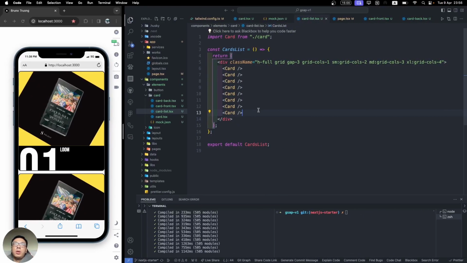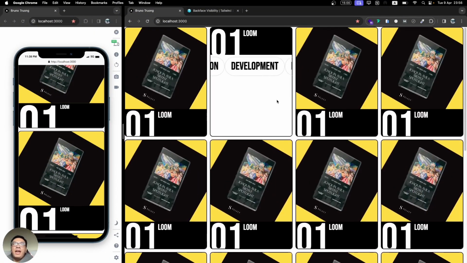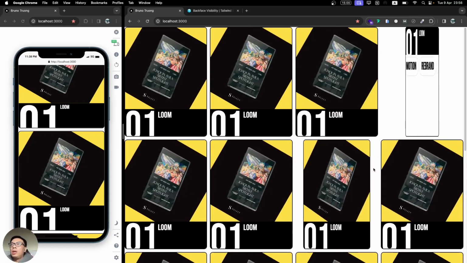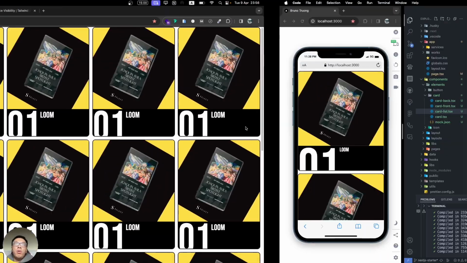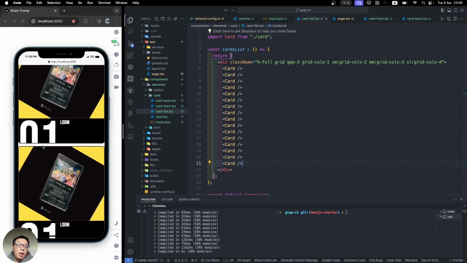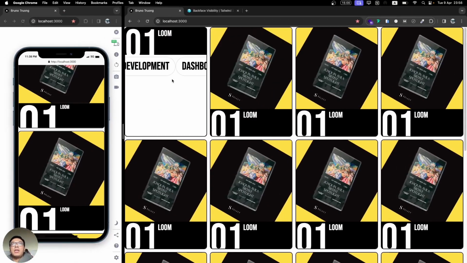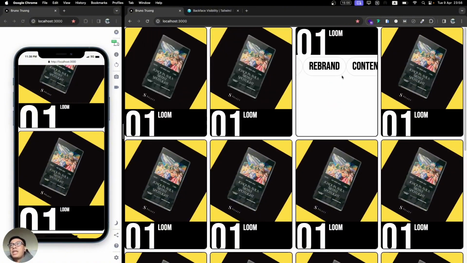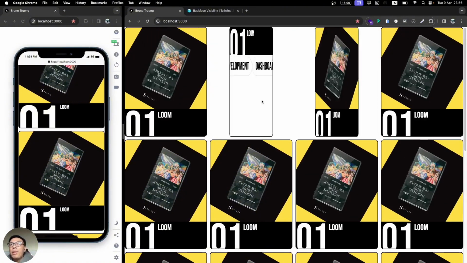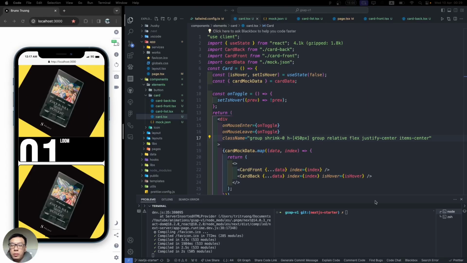Okay, so if we have 8 more, let's see. Yeah, I think we need to have the correct height for the one in the sense, so we are able to make it easy to be responsive, and for the list also. Yeah. Okay, so I think in this sense, if you guys have any idea how we can tackle this one, just put it down in the comment. So this is the way I will approach.